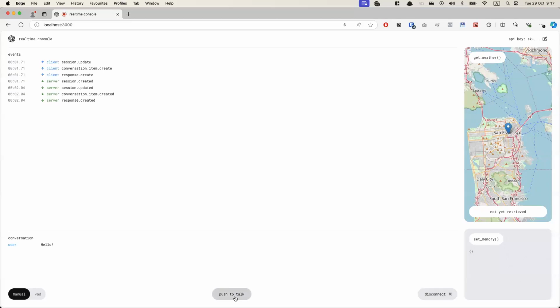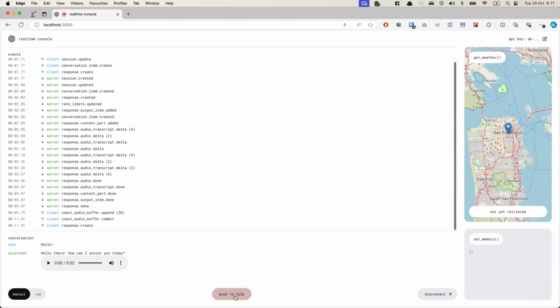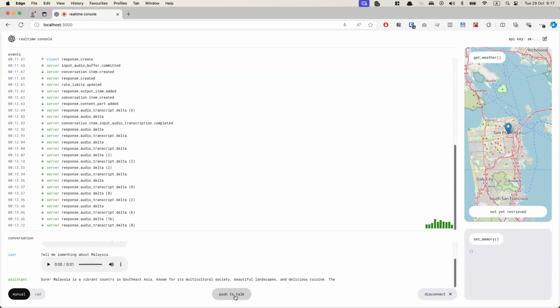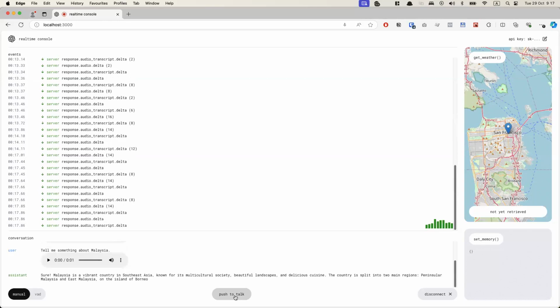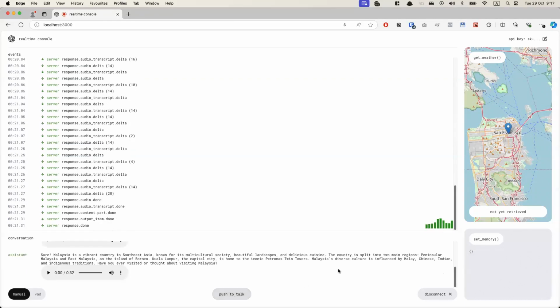this is the type of application that you can Hello there. How can I assist you today? tell me something about Malaysia. Sure. Malaysia is a vibrant country in Southeast Asia, known for its multicultural society, beautiful landscapes, and delicious cuisine. The country is split into two main regions, Peninsular Malaysia and East Malaysia, on the island of Borneo. Kuala Lumpur, the capital city, is home to the iconic Petronas Twin Towers.